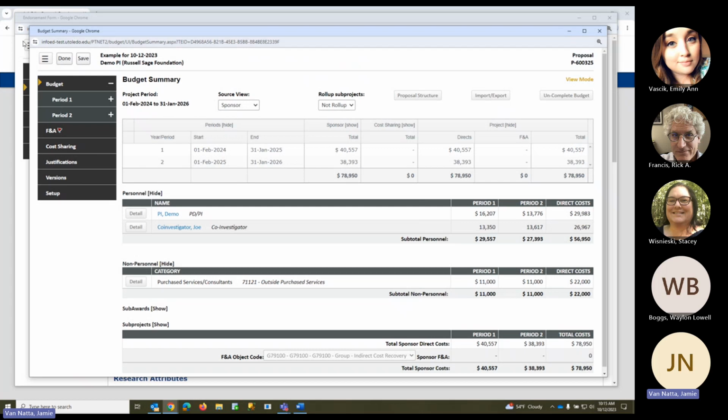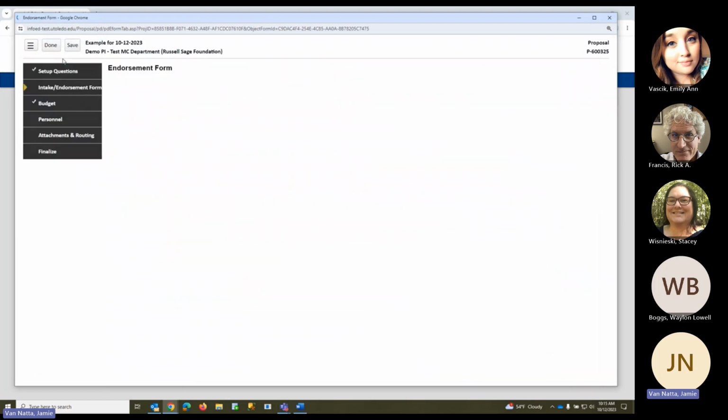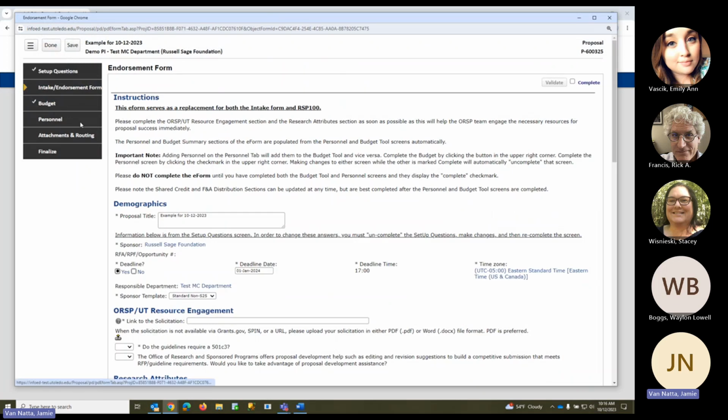So we're inside the budget. We're actually inside the proposal, inside the budget. So this done button doesn't matter as much, but I want to highlight it here because it's a good habit to get into, to use this done button to close the record. The system is so collaborative that if you just use the little X up here to leave, that record is locked for an hour.